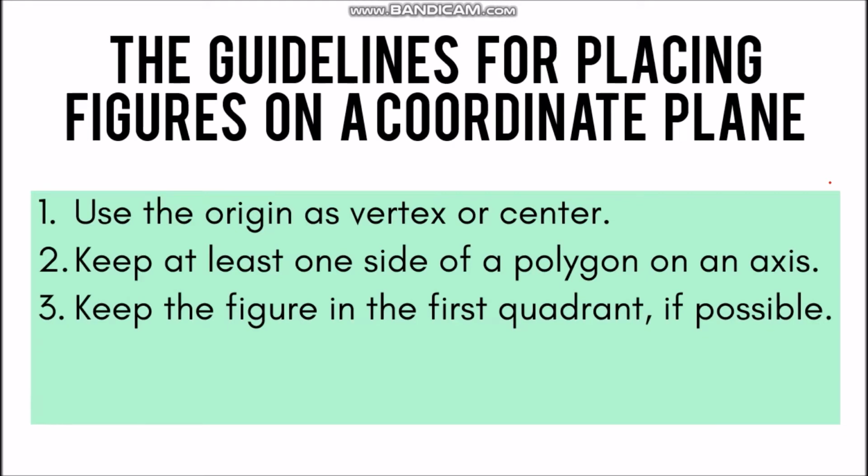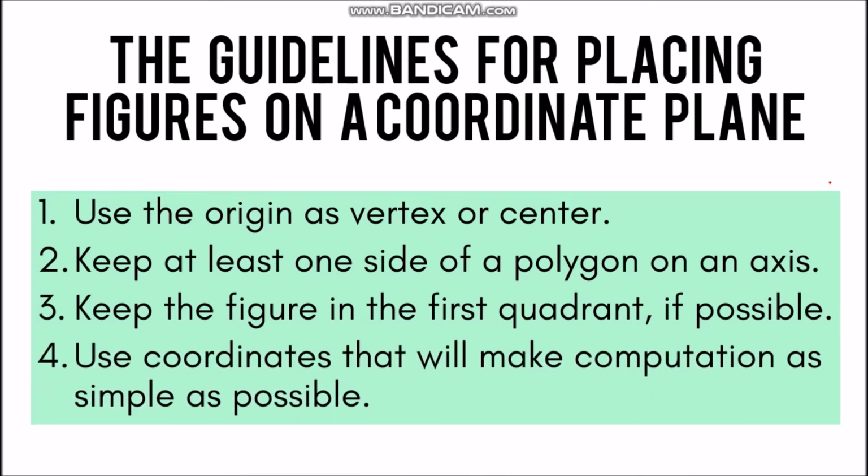Next, we have to keep the figure in the first quadrant if possible. Keeping the figure in the first quadrant will give us positive coordinates, so it's better if we put them in the first quadrant. And lastly, use coordinates that will make computation as simple as possible. It's better to just use single letters or terms and not make the coordinates too complicated, so that it will be easy for us to identify the coordinates.